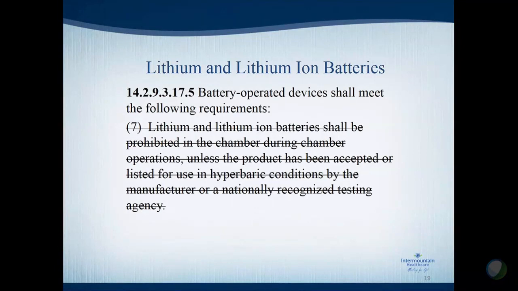We decided to remove that blanket prohibition, and there were several reasons that we did that. Some of our language was unacceptable. You say, unless the product has been accepted or listed for use in hyperbaric conditions by the manufacturer. Well, in my experience, that's just not going to happen. Manufacturers aren't going to tell you that this lithium-ion battery is going to be safe in the chamber. And then the nationally recognized testing agency, who's going to pay for that? So we're putting the safety director and the medical director of the hyperbaric facility in an impossible situation.